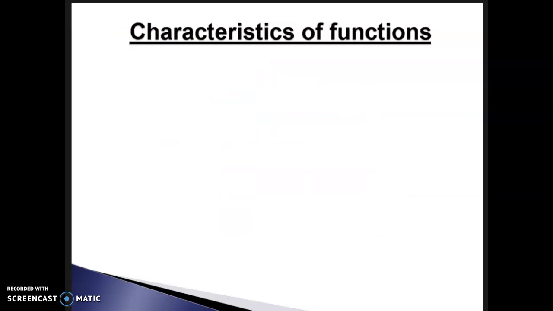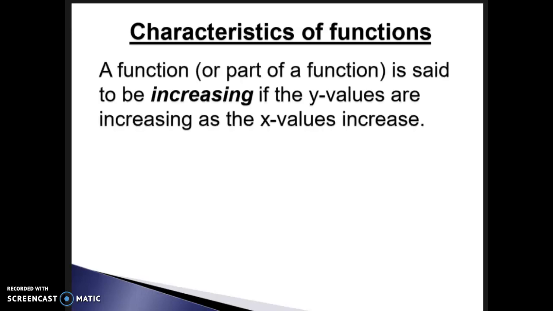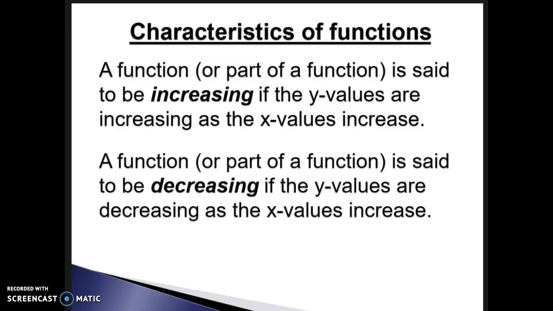All right, let's go over some basic characteristics because you are going to have to identify increasing and decreasing on these graphs. Let's refresh your memory. A function is considered to be increasing if the y values are increasing as the x values increase. Think about a roller coaster. You would be going up the hill on the increasing section. Decreasing is when the y values are decreasing as the x values increase. That would be the part of the roller coaster when you're going down the hill. So in the graph, you should see the graph going down.